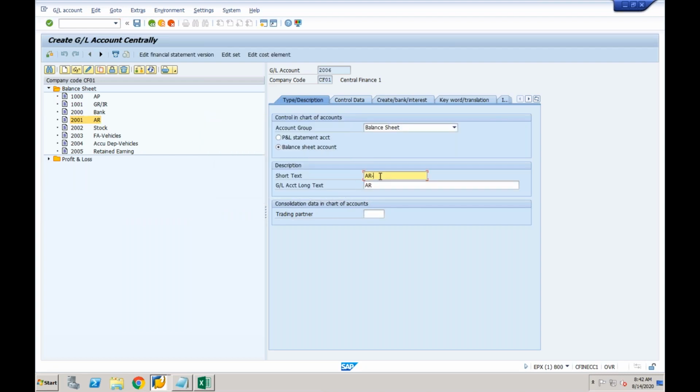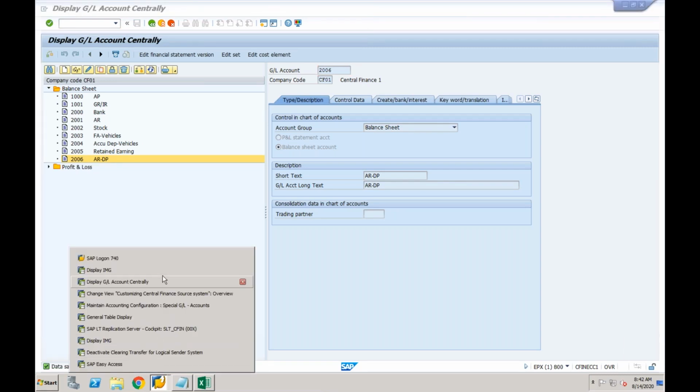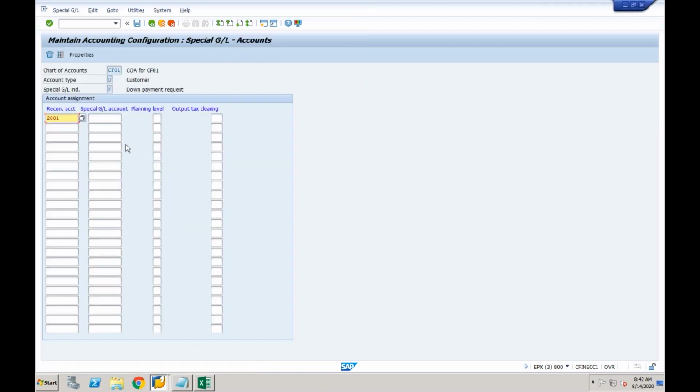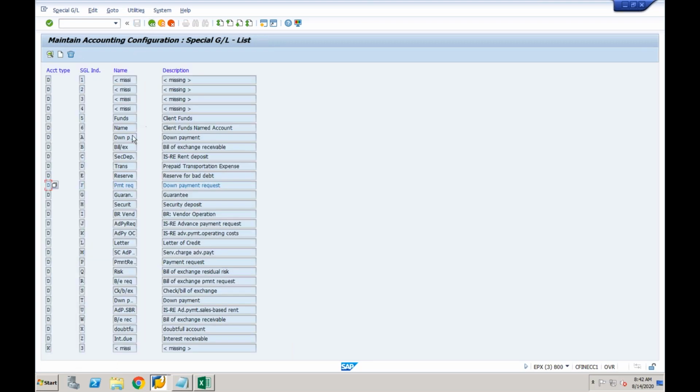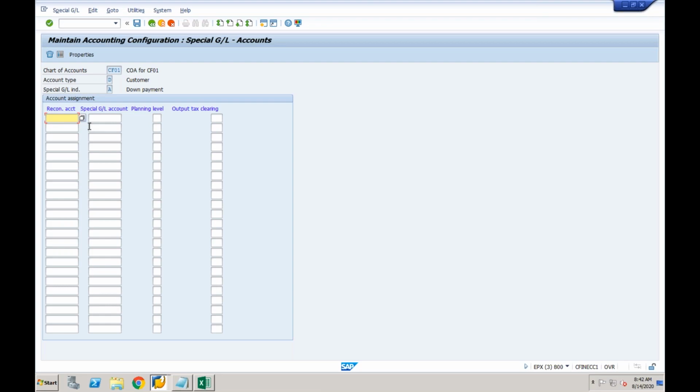Okay, AR, I will say DP, down payment, and save it. So this 2006 I will assign here, save. The same thing I need to do for the other one also, because ultimately it is to be converted to the down payment. So 2006, and save it.